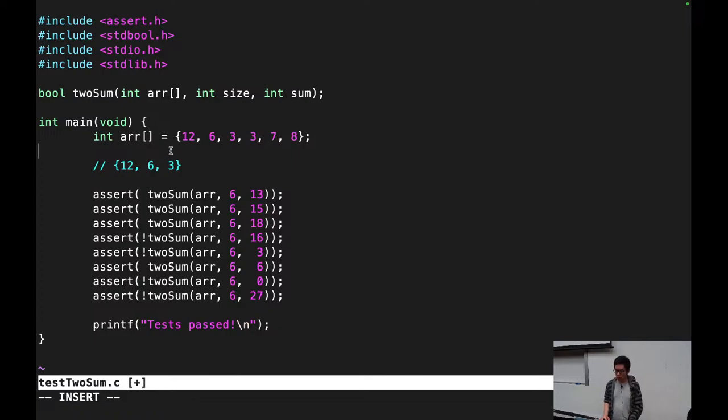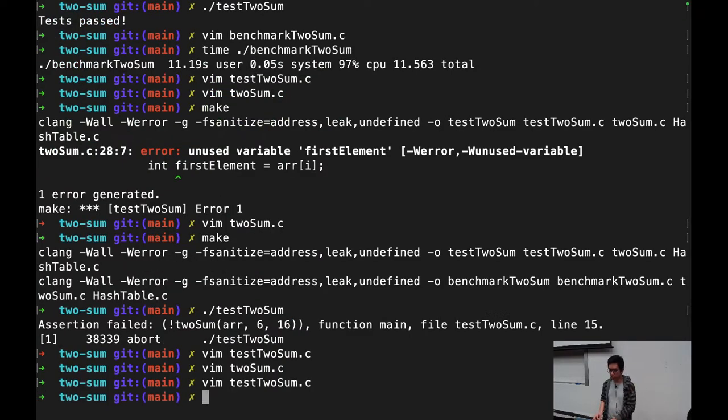All right, so by doing this, for each element, we're checking if there is an element to the left of it that, when we add them together, sums up to the target value, right? Instead of checking if there's any element in the array that, when summed with it, adds up to the target value. So this makes it more similar to our nested loop approach from earlier, right?